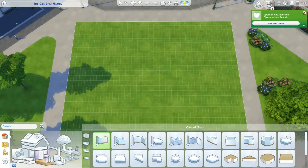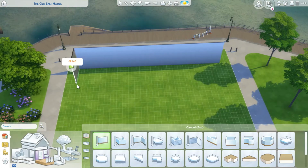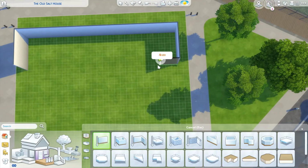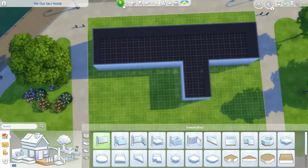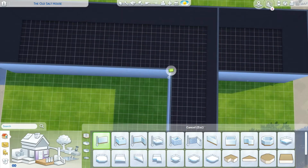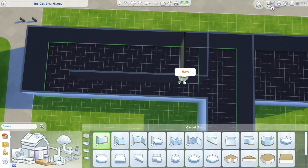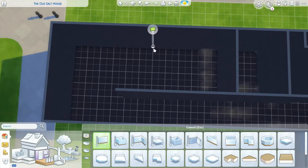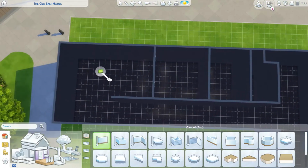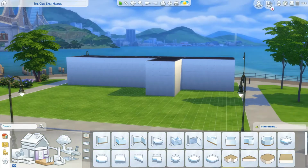And this is inspired by a home that I found on, I think it was a Facebook group, but I don't remember exactly which one. So for those of you who don't know, I actually joined a Facebook group that is just about sharing beautiful houses, old and new, and just unique places. And that really has inspired a lot of builds, but this one in particular I really loved.